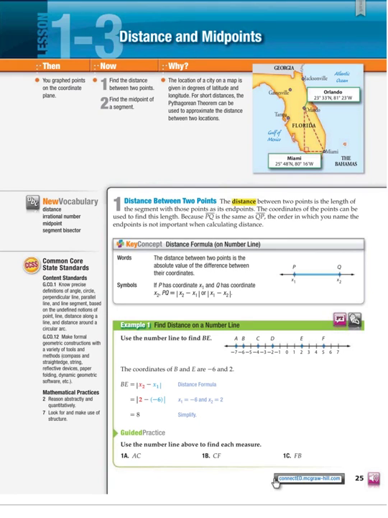Okay, everybody, we're ready to look at Lesson 3. Let's reflect on what we've done. In Lesson 1, we talked about the three undefined terms of geometry, the point, the line, and the plane, and we know how to name those appropriately. We've talked about betweenness and congruence, and now we're going to talk a little bit about distance and midpoint.